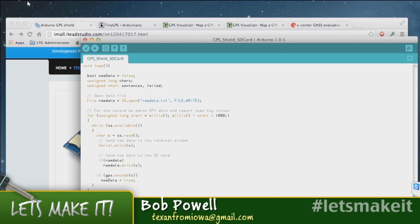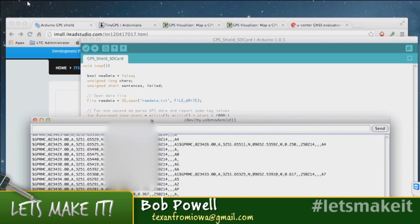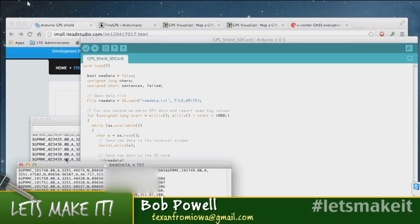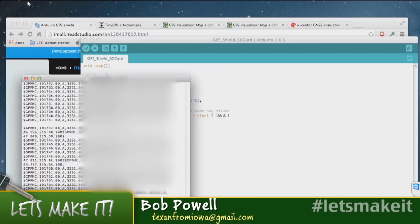And here's the serial monitor, and this is the data coming off of it, real-time data that actually figured out where I was, which was very surprising. Yeah, that is surprising. I can think of a couple of things other than even location. Are you familiar with a Stratum 1 time device or Stratum 2? Either one?